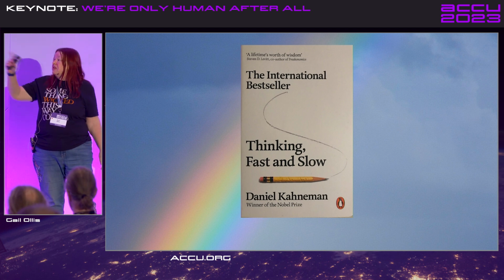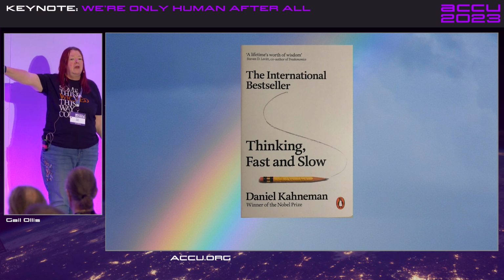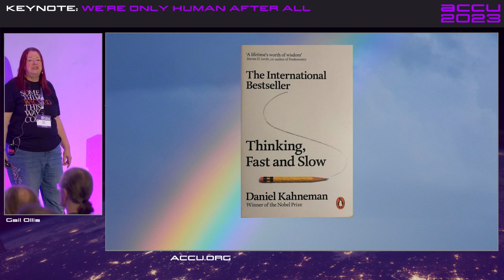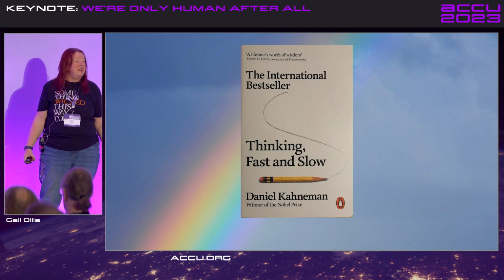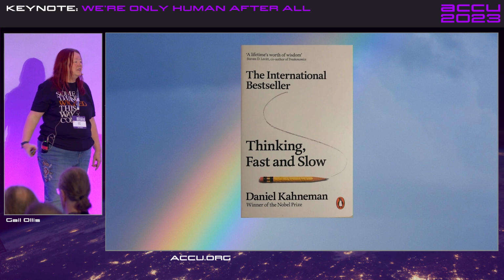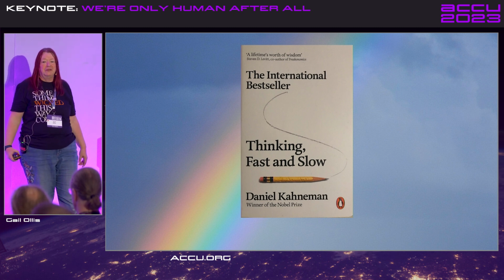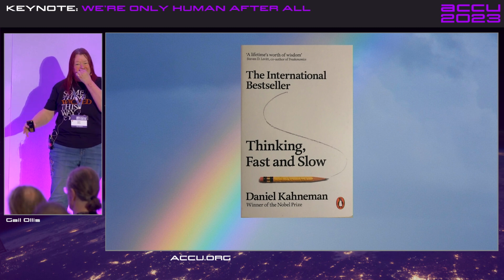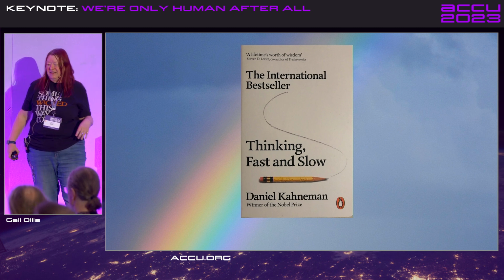So this book, incidentally, my copy of this book came from a bookstall here. So I'll use this as an opportunity to plug Jim's bookstall. It's amazing. You can pick up some really good books. This one I bought has a load of underlining in, so I also know what the previous owner thought was important in it. It also peters out through the book. Lots of highlighting at the beginning, less at the end.